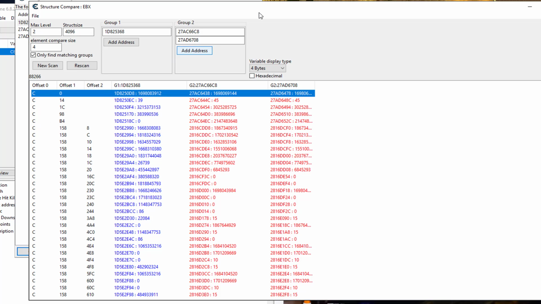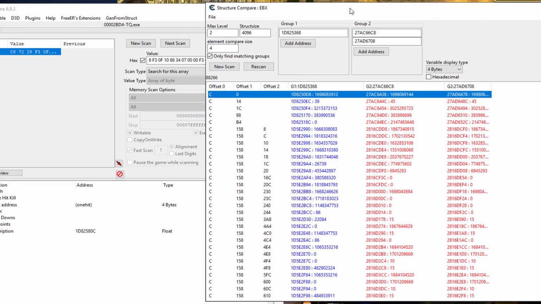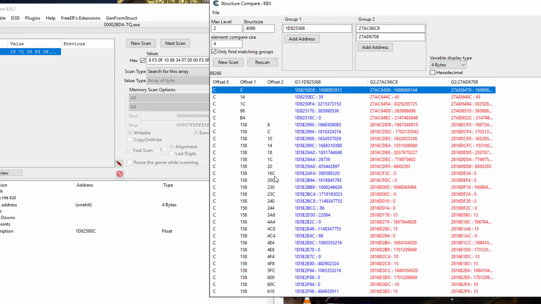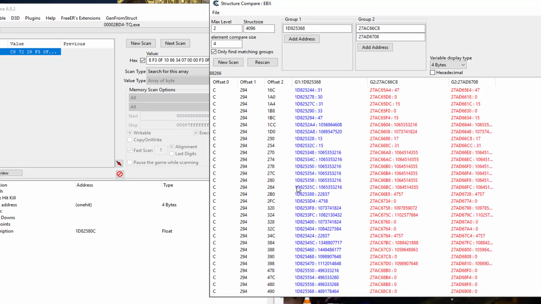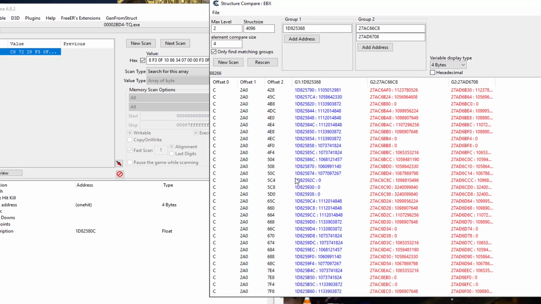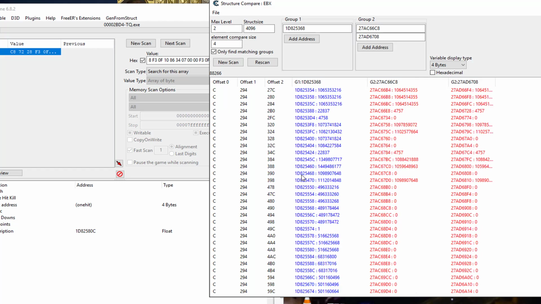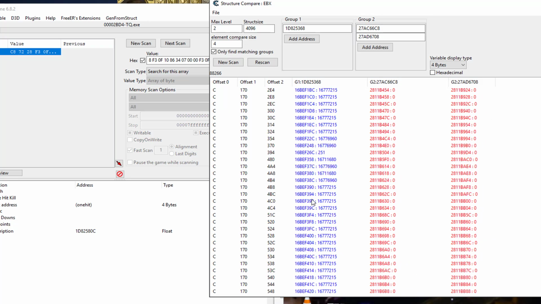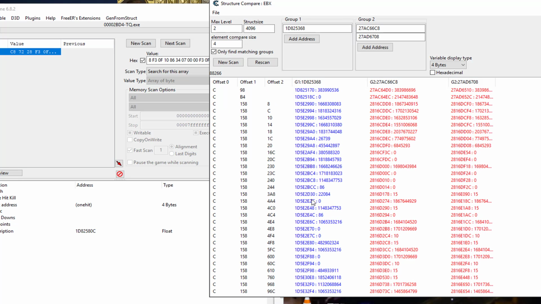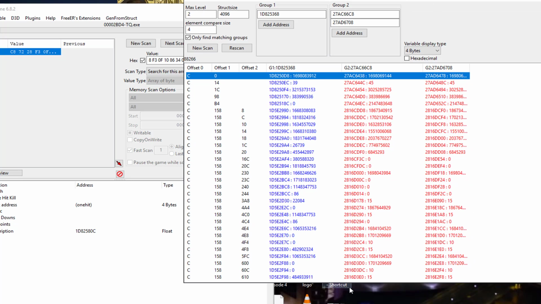Okay, so I need you to understand what pointers are. So let me show you. Let's pick one that we want to use. Just say that that's all that we can find, and that's all Cheat Engine is showing us. And this is why I don't click that. That's why I try to find something that EBX directly is pointing to instead of doing this, because you get stuck looking through pointers and everything. And I don't like using pointers unless I absolutely have to. But we're just going to say that, yeah, we do absolutely have to.